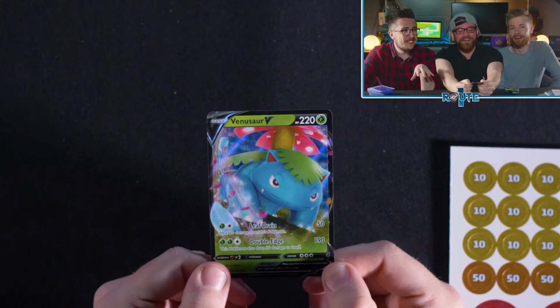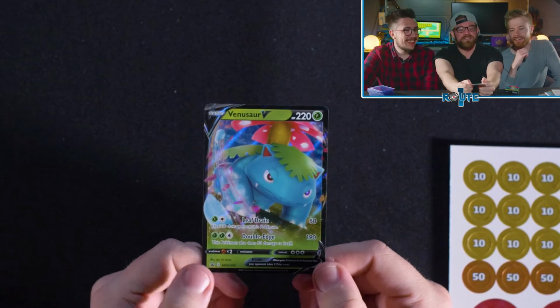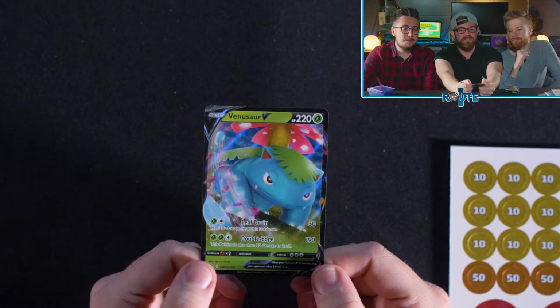You know, if you're in uni and you're watching a very, very terrible teacher, like trying to go through slides, reading it word for word. Venusaur is the third evolution from Ivysaur. Second.